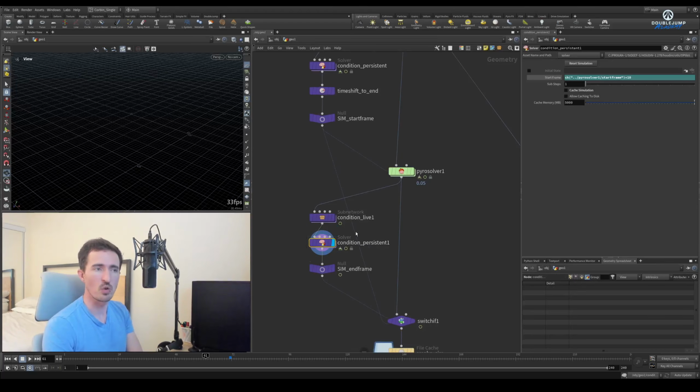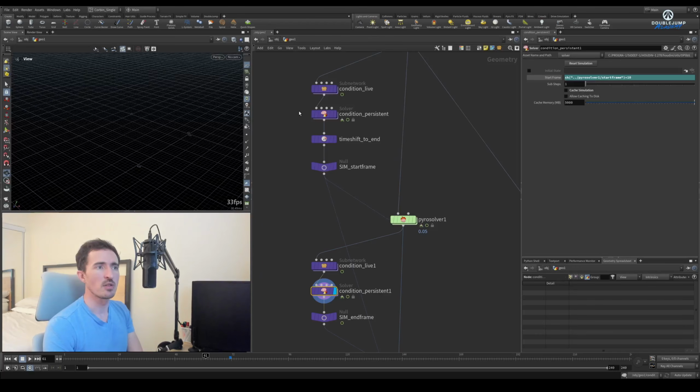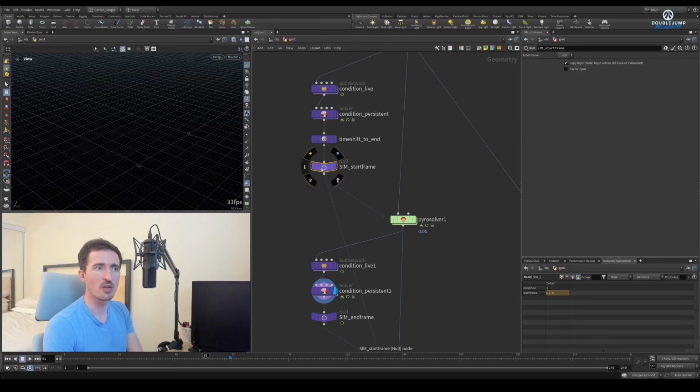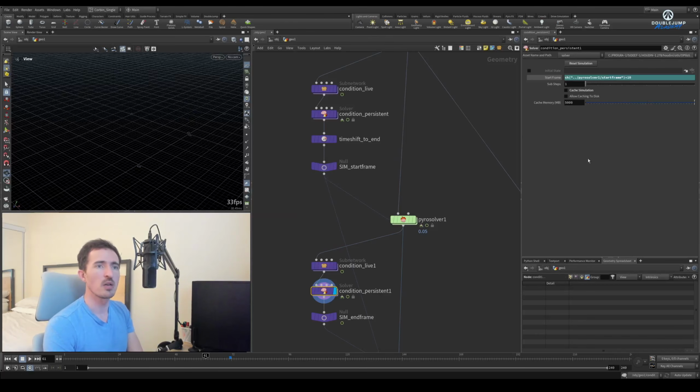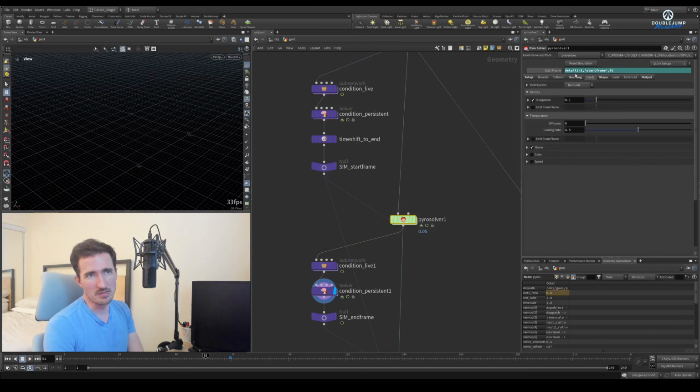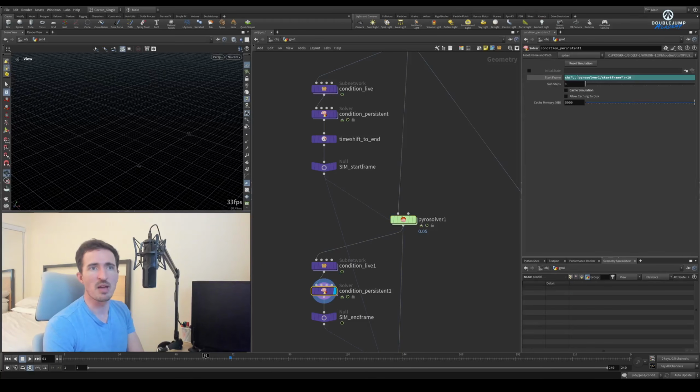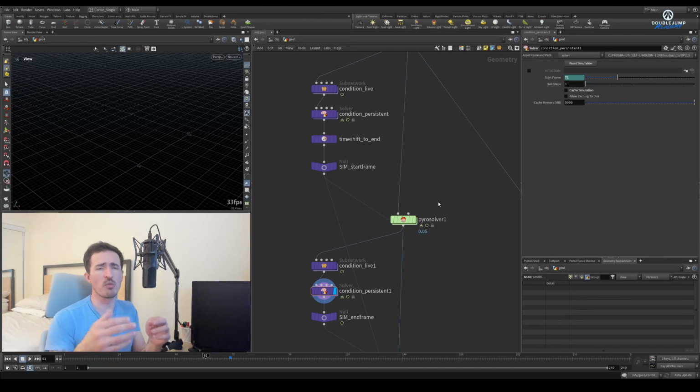Okay, so the only other little caveat I want to add is that the start frame of this solver needs to be set to the start frame value from this solver, or basically the start frame of the sim, either way, it doesn't matter. It just needs that value, and then you want to give it a little bit of padding. You want to give it a few frames, like 10 frames or something, because my simulation is probably going to be at least 10 frames for my density values to fade off. And even if it's not, 10 frames is not a lot to cache, so it's not that much wasted time.